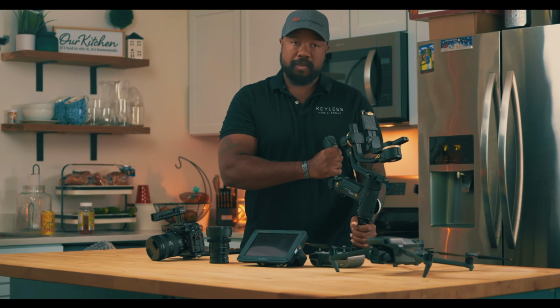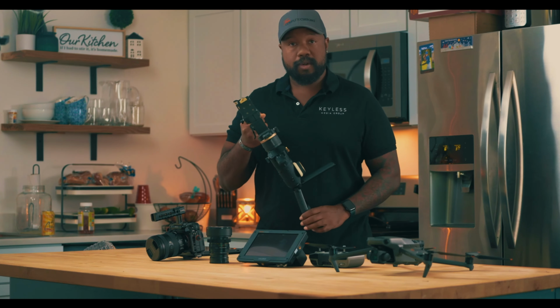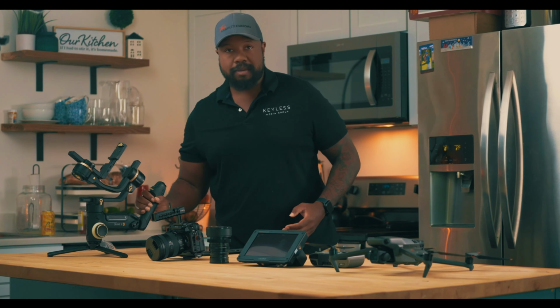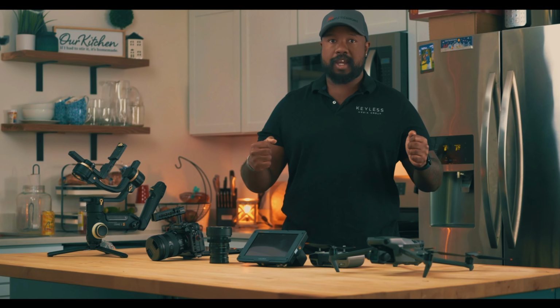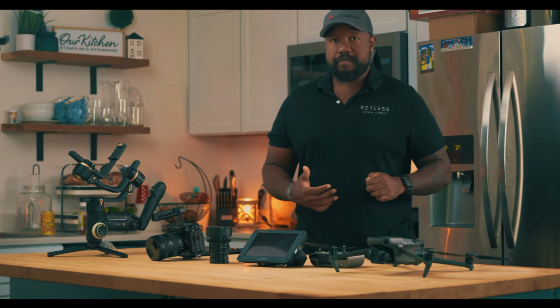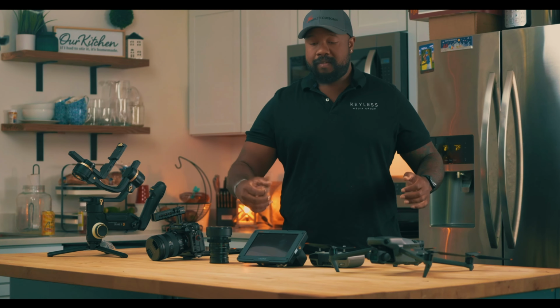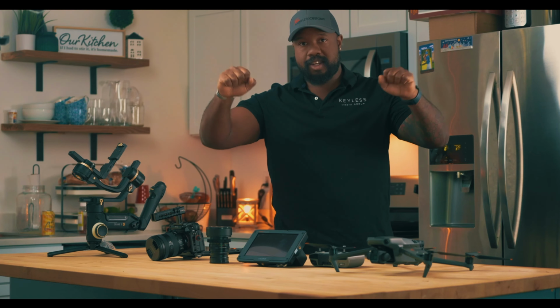Sometimes I'll shoot with it like this, but most of the time I end up having it on my digital photo ring. That way I can get a little more leverage for certain types of shots, specifically those multi-axis shots where I'm panning or rotating the camera on one axis and also moving around. It's a little easier for me to do that having two points of contact on the outside, and if I need a higher shot, I can pick it up and hold it from the bottom, or for a low shot, hold it from the top.